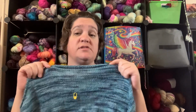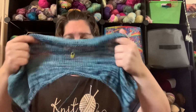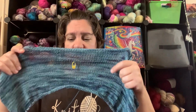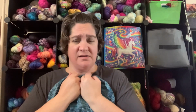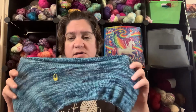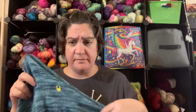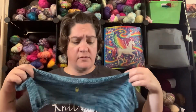I'm not quite sure because I don't read ahead on my patterns. And eventually I'll join in the round for the body. But it's so soft. It's drapey. I think my gauge, you know, it's meant to be done in a really loose gauge, but it feels so good. This is an Arcunia Hasso Twilight Sock. That might be the name of the yarn. I'm not swearing to it. And I don't have the thingy by me. But I just love how it's knit up, and it's such a soft yarn. It is a 75-25. But yeah, right now I'm just stockinette-ing it back and forth.